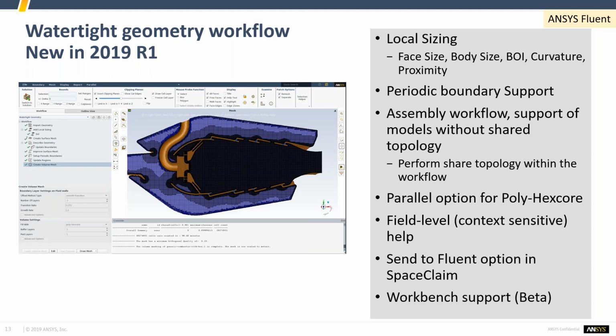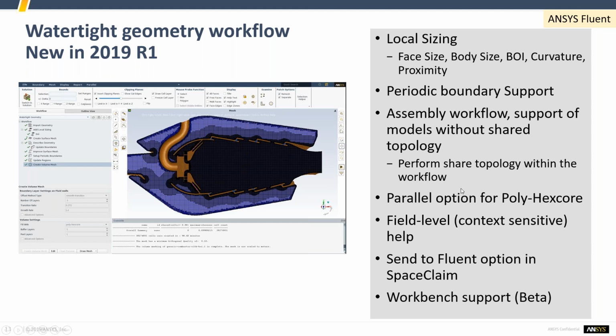So this is very similar. Then there's periodic boundary support now. And if you're working with assemblies, then you are now able to import these and perform the share topology task so that you get elements to share nodes within the workflow.